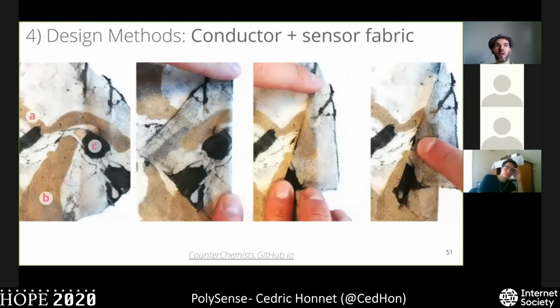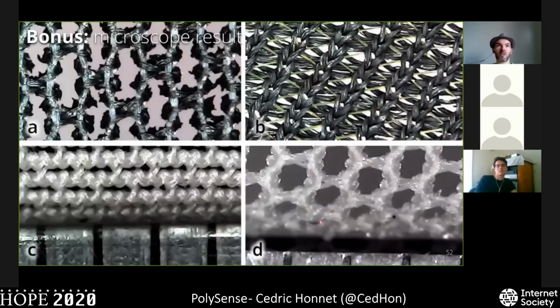Here we did a pressure sensor, which takes advantage of the fact that you can fold your circuit. That is a kind of hybrid circuit. It has this conductive part that will come in contact with this zone, and then if you fold it again, this other conductive part will be on the other side. So you have this sandwich entirely made of folded textile with the conductive and the piezoresistive part. You can make a pressure sensor.